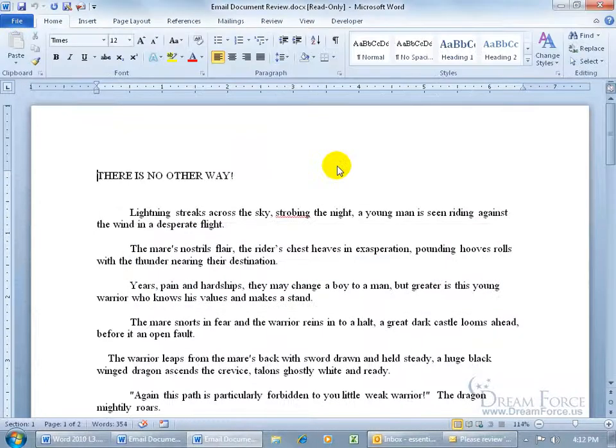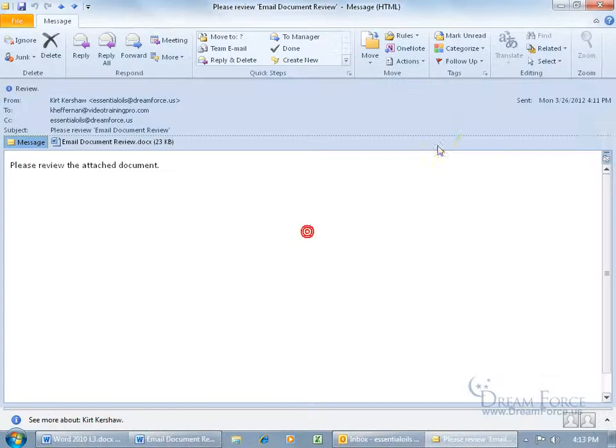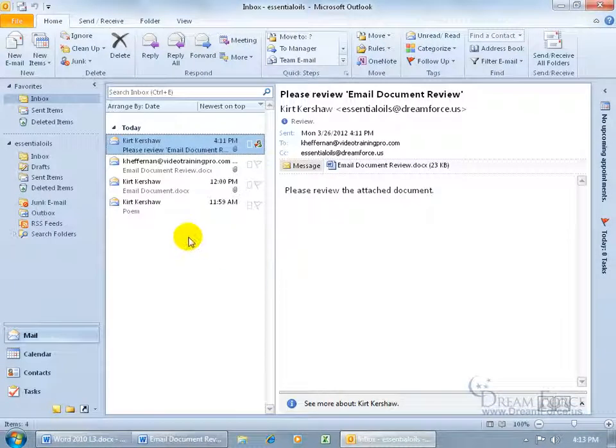I'll say no. It pulls up the document here, and notice it's in read-only mode. They can go ahead and type in and make changes to it, but they can't save to overwrite the original document. So again, she would go ahead and start typing things and whatever she wanted. I'm going to go ahead and ask her to make changes, send it back to us to see what it looks like. Go ahead and close out, not save it, close out of here, and then ask her to send me back the changes that she made.